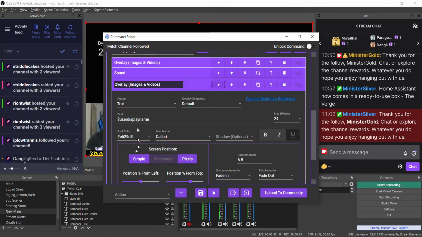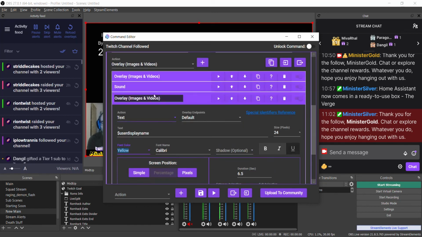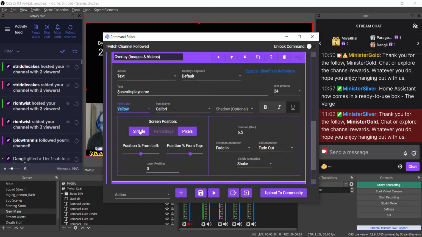Okay, we'll bring that back to yellow. Also, they have a lot of fonts. Choose whatever you want. I don't know if you can add fonts. That's something I'd have to look into. Oh yeah, also I have it set to bold and italics just for emphasis. And then you saw earlier how the GIF I used simple and then I had it centered. It's different in this case. It is centered for like left.